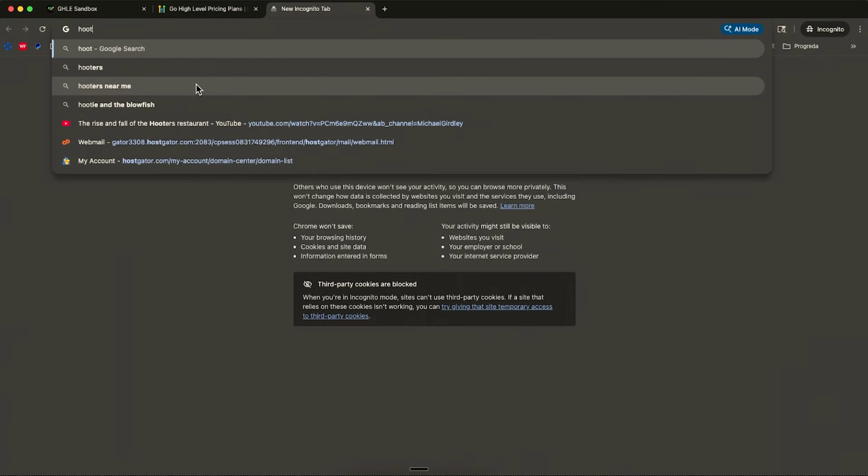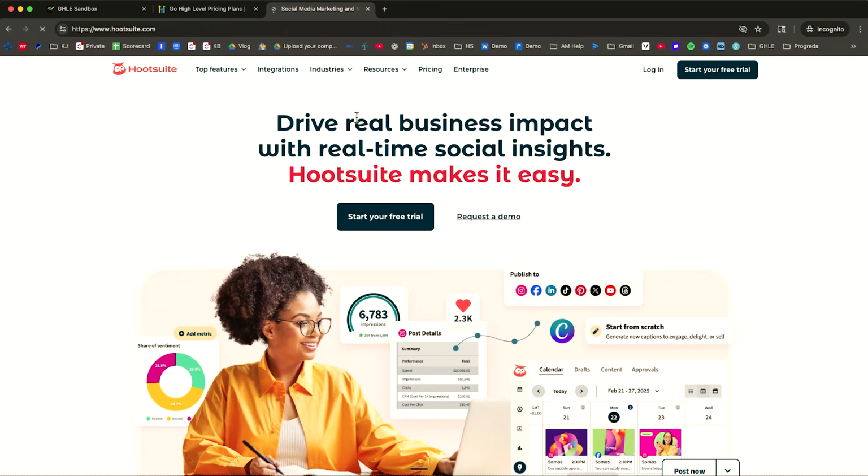Like, for example, let's go to Hootsuite.com here, and let's check out their pricing. Hootsuite is another platform that allows you to just post on social media. So here, Hootsuite by itself, this software, if you want unlimited social media accounts to post, where you can schedule out social media posts, and you want unlimited accounts, it's going to cost you $3.99 per user. So if you have 10 users, it's going to cost you $4,000 a month to use a software like Hootsuite.